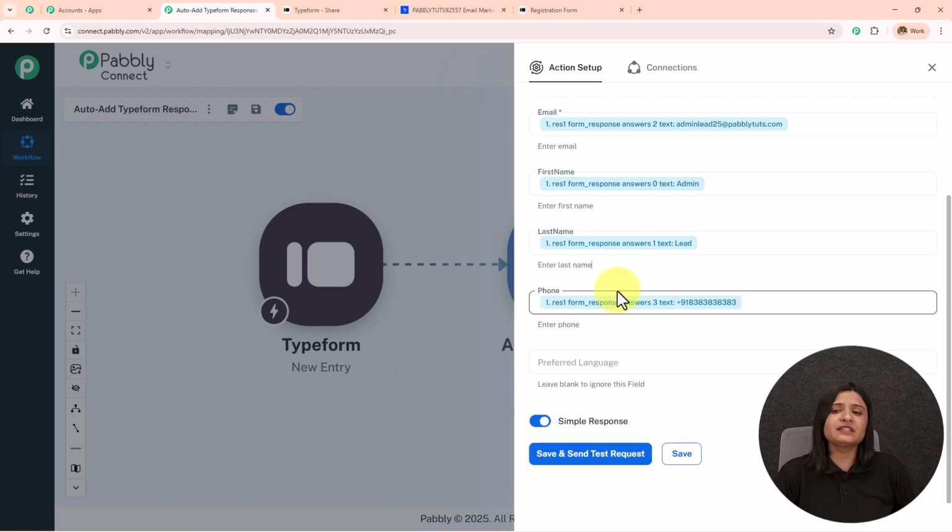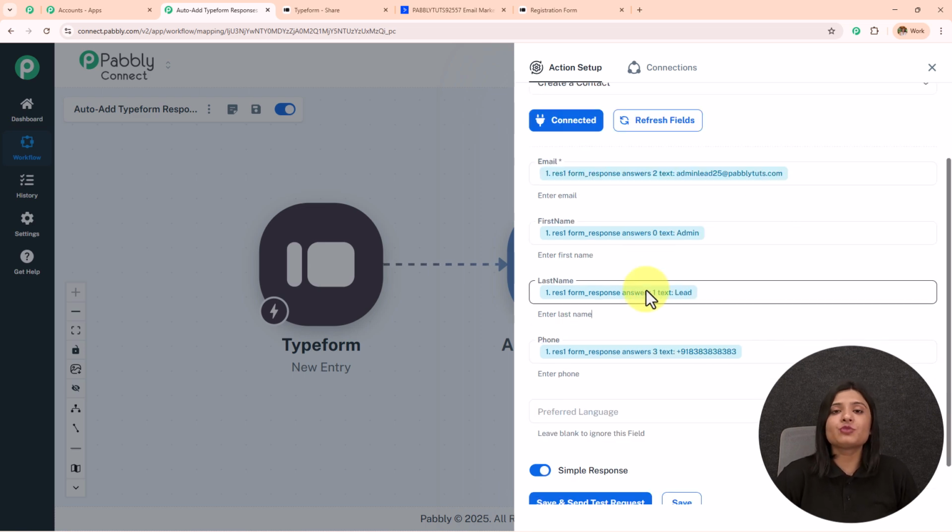Mapping is important so that every time you receive a new response, it is taken into consideration in this field. Manually entering the data will make this field static, and the information will not change even when you receive a new response. If I manually enter any detail, this field will become static, and every time I receive a new response, the result will not change. So to keep this field dynamic, we use this process of mapping instead of manually entering the details.